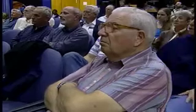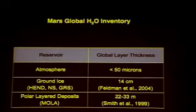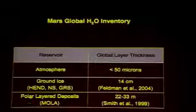On the other hand, there is the ground ice. This is ice that's frozen in the near surface, only within the upper meter of the surface, because that's all that this technique can measure. But the Odyssey neutron detectors and gamma ray spectrometer found that there is water ice in the upper meter from about 60 degrees latitude to the pole, both north and south. If you took that amount of ice and spread it out over the planet, you would get something like 14 centimeters. What is that? About a foot. I need help on these conversions. I work in the metric system. Half a foot even. Yeah, okay. So again, it's not insignificant. In fact, Mars is such a big planet, so you spread 6 inches of water across the surface, you actually have a few Lake Michigans' worth of water. In any case, the vast bulk of the water that we know about, the H2O that we know about, is in what's called the polar layered deposits.